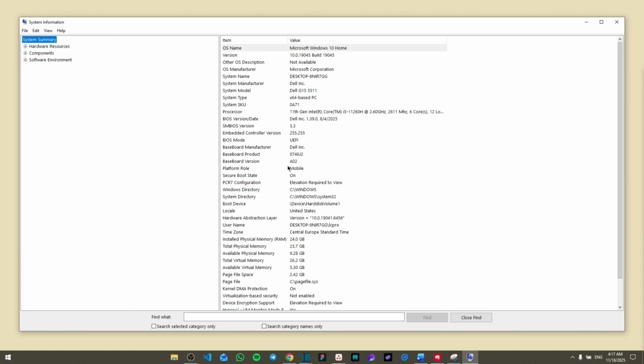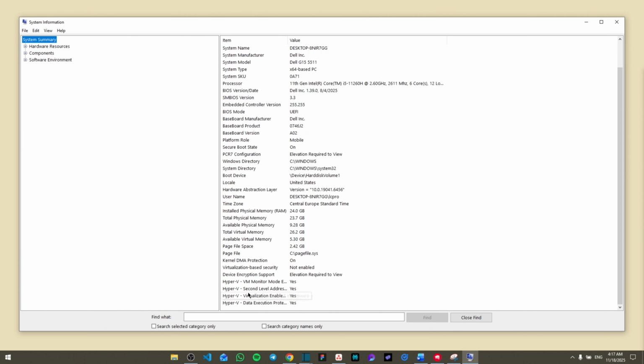Once we are in MSInfo, we're going to scroll down until you see this one right here, where it says exactly Hyper-V virtualization enabled in firmware. Click double OK, and as you can see, it's turned to Yes, which means it's enabled, so there is no problem with it. To edit it, all you have to do is double click it, and that will enable or disable it. Now, once it says Yes, we're going to close it.